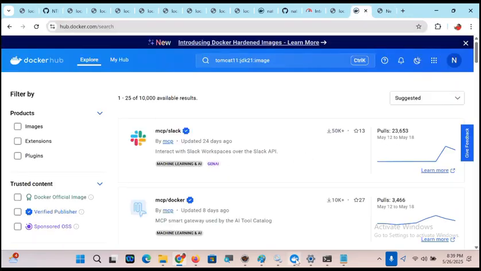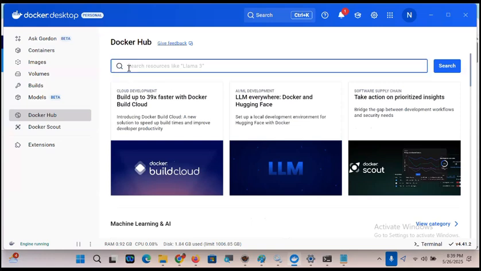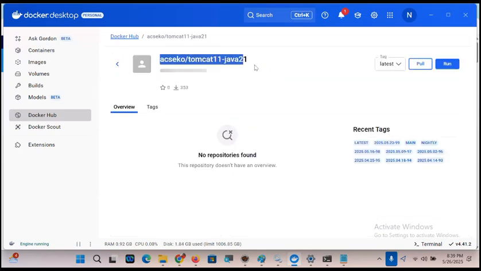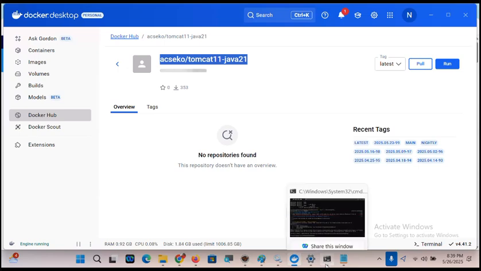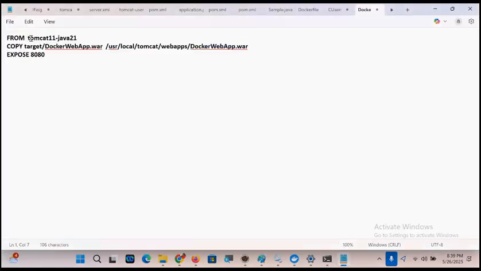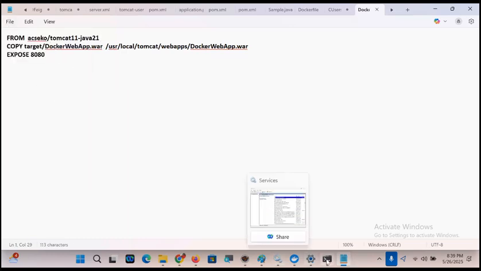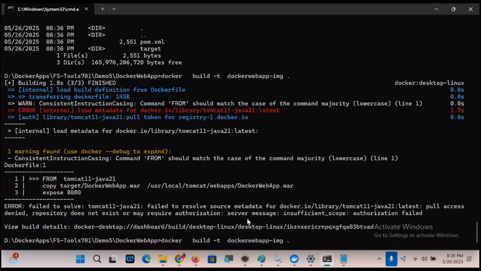In Docker desktop, we got some name. Tomcat, what is there? Tomcat 11 hyphen Java 21. Java 21. This one, na? Okay. This name we have taken, my dear. Okay. Here you paste this. Paste this one. Save this. Saved or not, guys? Yeah, done. Next one. Docker, this one.